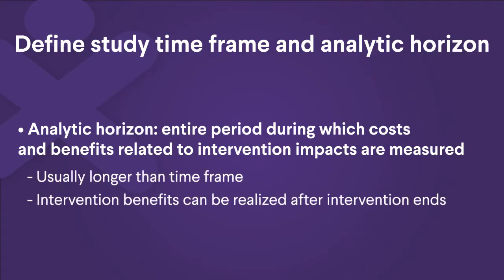But when you vaccinate the children over a month, how likely are you to see the benefits of your vaccination within that month? You're not likely going to see the benefit of that. You might see it in 6 months. You should see it in a year. You're definitely going to see it in 2 years. So now your analytic horizon should be when will you receive the benefits of that vaccination for your cohort of kids. You should see it within 1 year. Okay, that's probably the minimum time that you should see it. That's the analytic horizon. So you must analyze the benefits that are going to occur within 1 year.